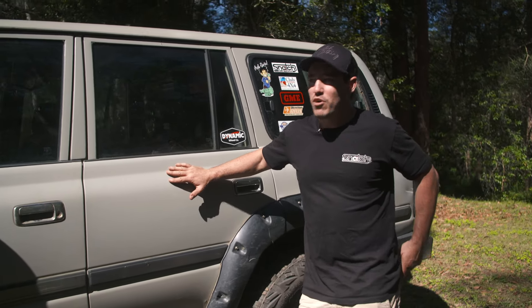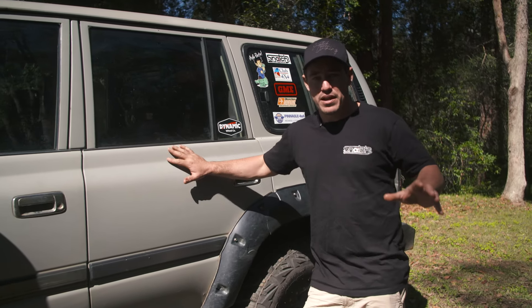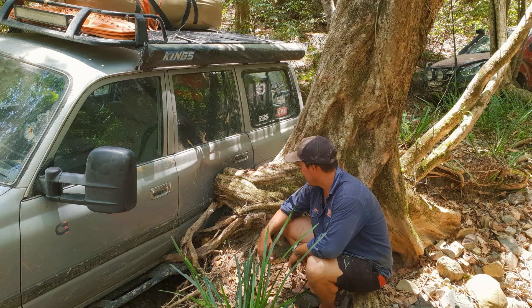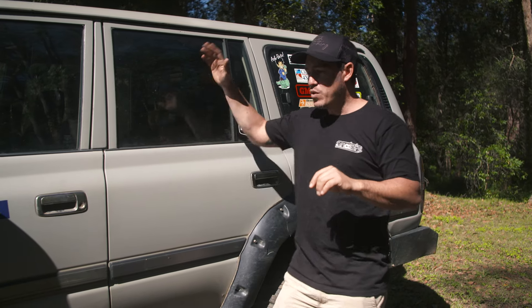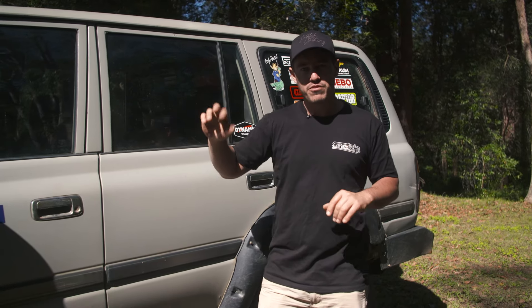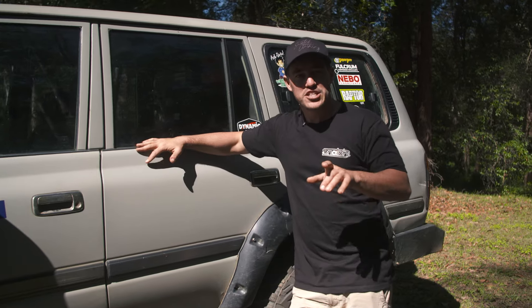The damage I did on this door was devastating — I crushed and caved the whole door in, and I wasn't even filming at the time. We were getting from one point to another to start filming. I was driving through a little creek bed at the back of Port Macquarie or Warhope. I had my window down and a bunch of little flying insects came in through the window as I was navigating through a river bend.